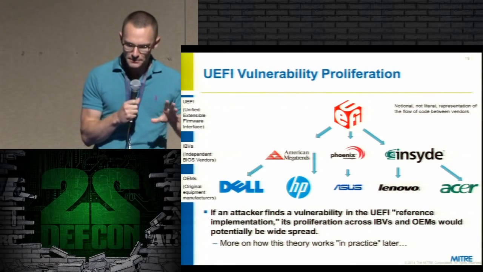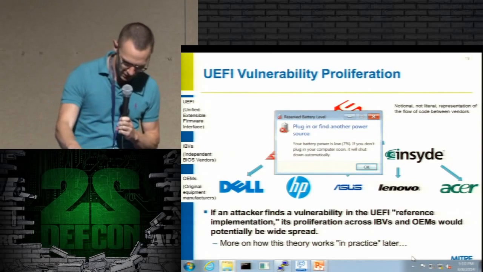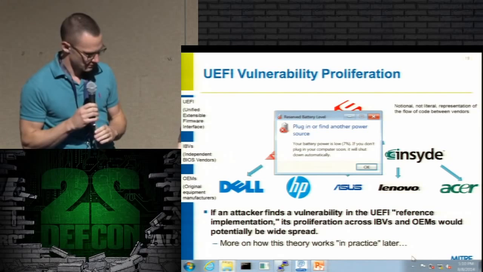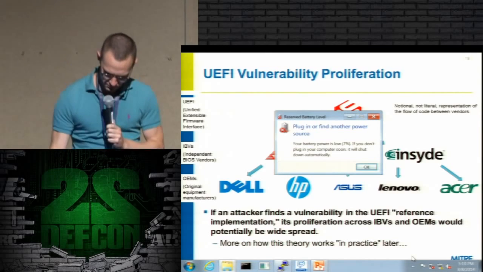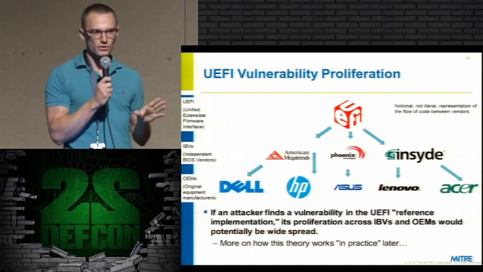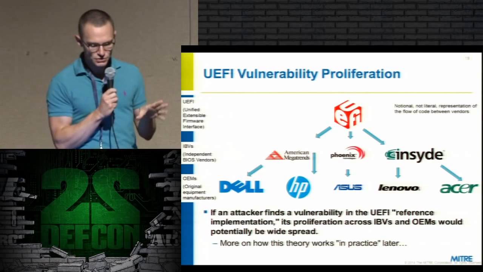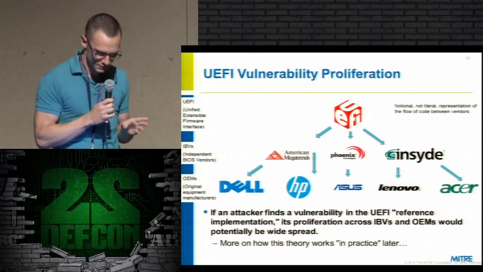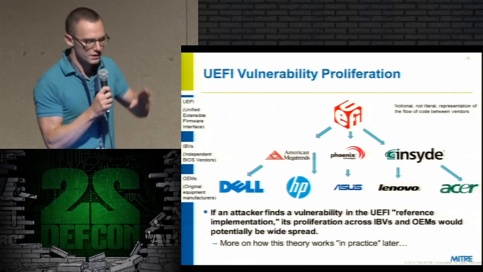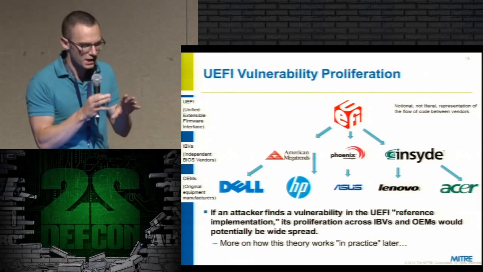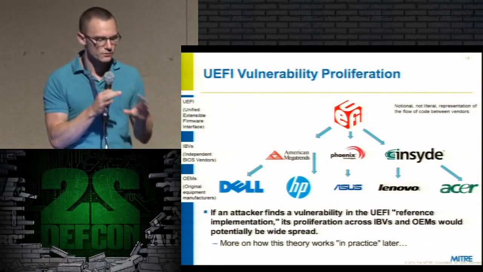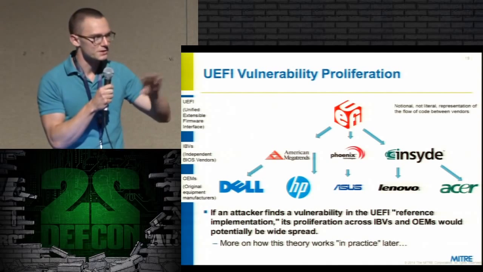Theoretically, you have these independent BIOS vendor entities, these IBVs, American Megatrends, Phoenix. You've probably heard their names, but they basically make BIOSes and sell them to Dell and HP for them to use on their own personal systems. So theoretically, American Megatrends and Phoenix will take the UEFI code, use it to develop their own development kit, and then sell or license that development kit to Dell and HP. And Dell and HP will use those development kits to write their own firmware and their own BIOSes for their own systems that they ship and sell to you.